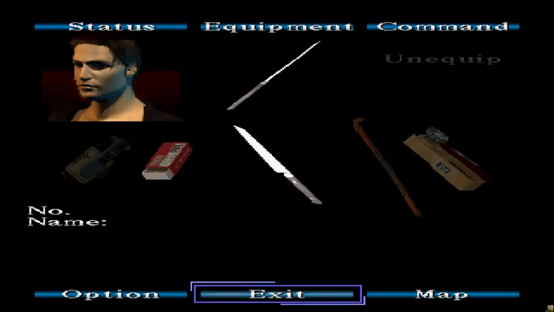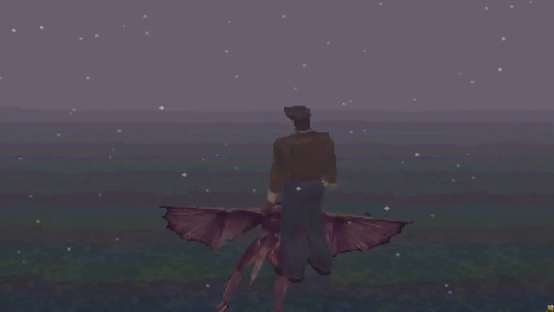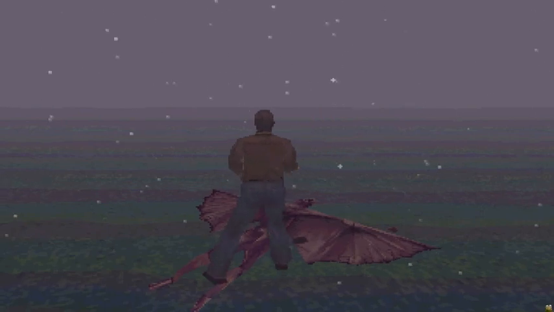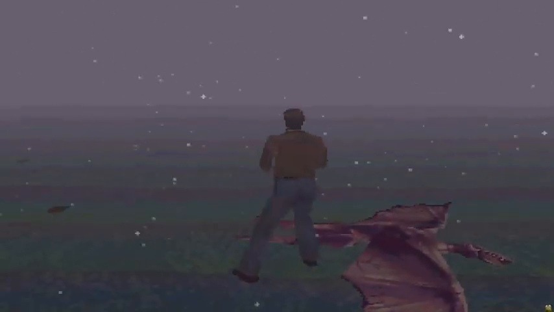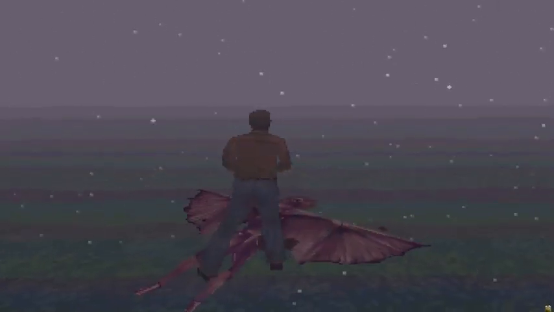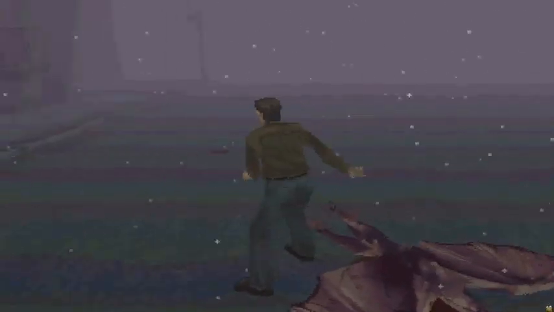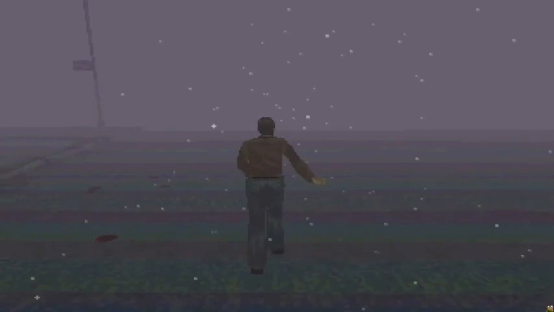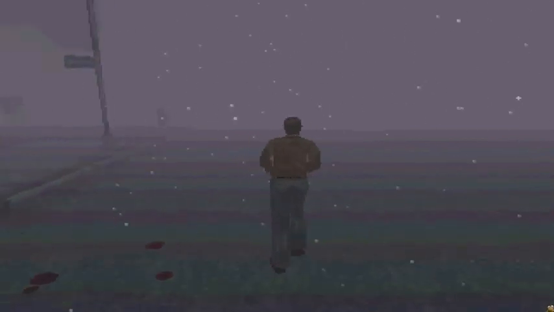Let me take out my knife. I just curb stomped it. That's okay. Yeah, I'll take that. That's pretty cool. Yeah, now it's dead. Look at these shinking skills he's got. He can shink while walking. Alright.